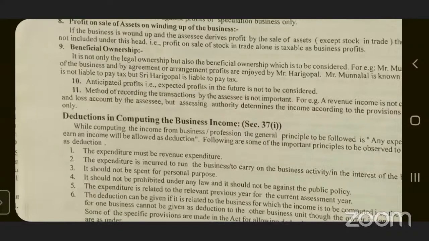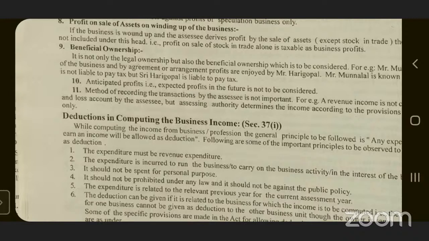We all know very well, in order to conduct the business, in order to get some business income, we need to spend some expenditures also. So whatever the income we received as a part of business, all that cannot be considered as profit, because in order to earn that income, we are spending a few expenditures also. So those expenditures should be deducted from that income. Then only the remaining amount will be considered as profit arising out of that business.